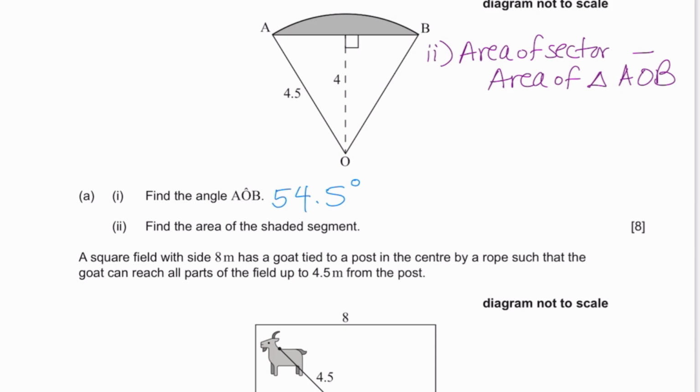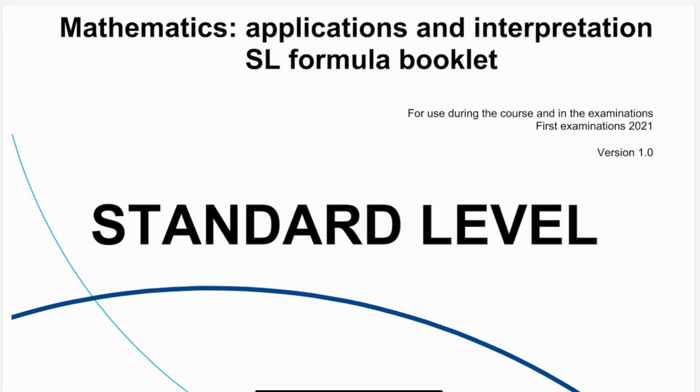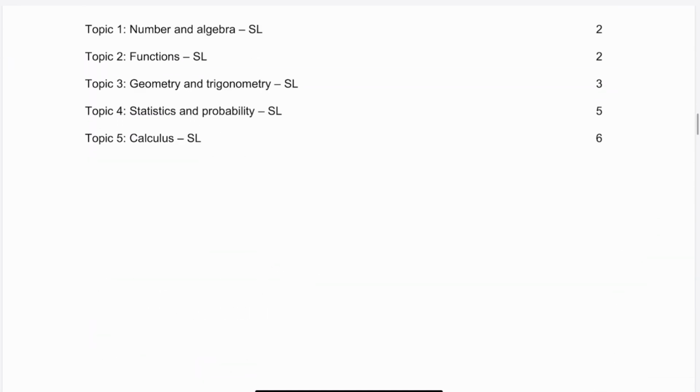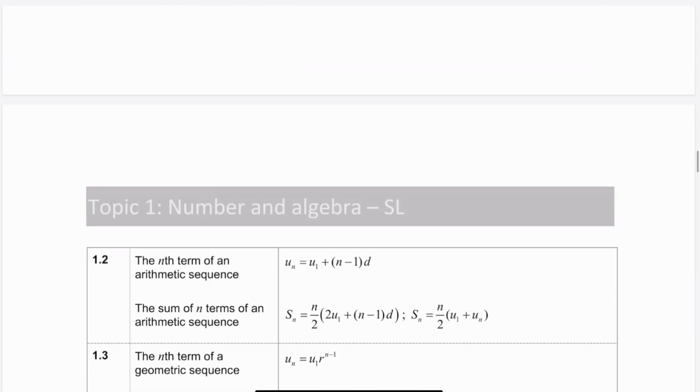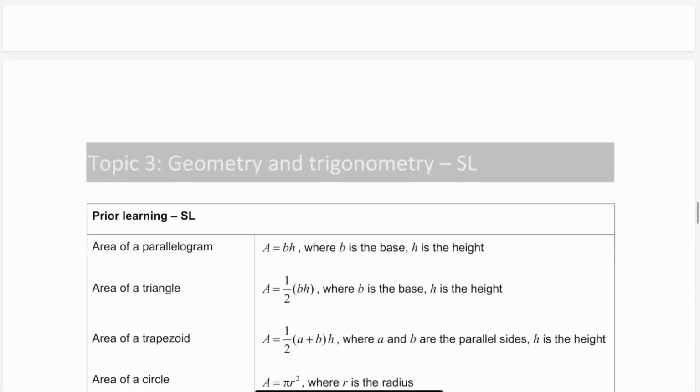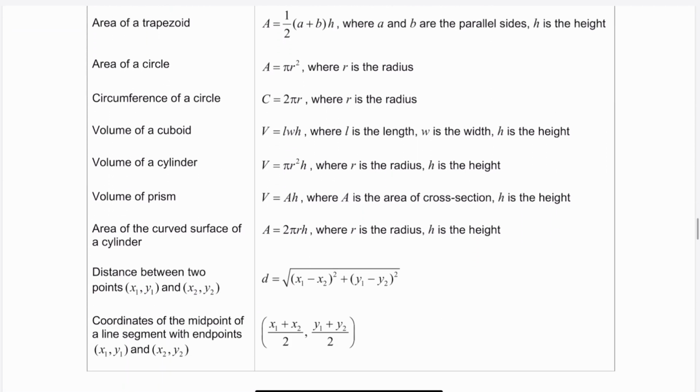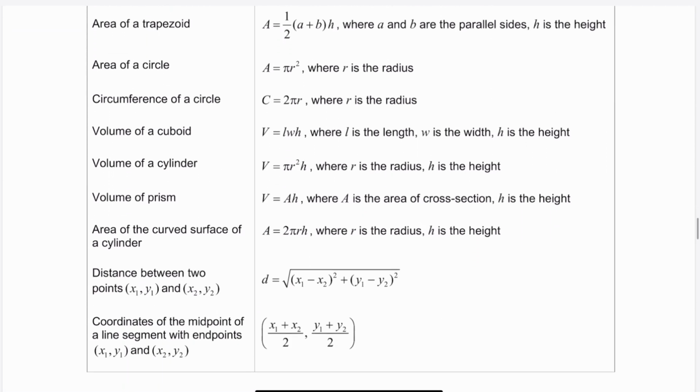So to figure out the area of the sector, if you don't remember the formula, and even if you do, I would totally recommend that you check on the formula packet since you do have access to it for both sittings in the paper so that you don't make a mistake. So here's the formula packet. Remember, the formula packet is organized by topics. So in this case, topic 3 is geometry and trigonometry. So you want to head on over to topic 3 and you want to see where they possibly have the area of a sector.